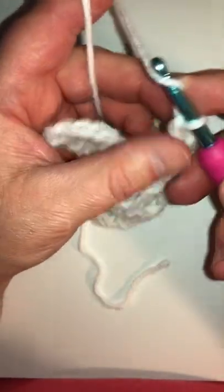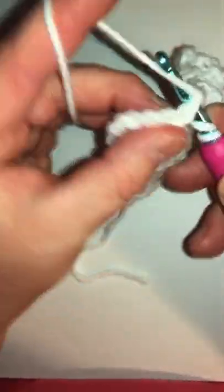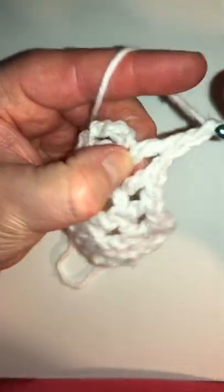So we do it. I just did a chain one and a double crochet on top of the double crochet. Chain one and then a double crochet on top of the double crochet. That way you don't even have to count all the way through. You just know you got a chain one and then you double crochet on top. And then, of course, you got a chain one.